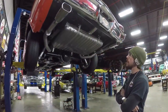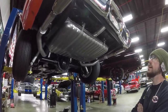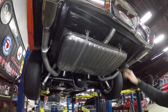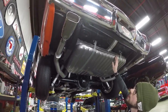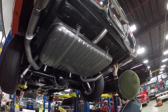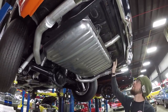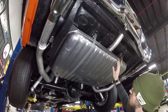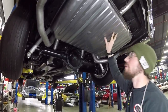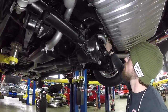Greg is out of the shop for a little while so you are stuck with me for the end of this video. This is the underside of the 1969 Yenko clone. Starting from the back forward as we normally do — I don't believe this has had a trunk pan put in it at any point. I cannot see a seam, which implies if they did do it, excellent workmanship. If not, original sheet metal, which is always a big bonus. It looks like a brand new gas tank in this thing, which is a big plus. The exhaust looks nice and fresh and I'd like to point out it is mandrel bends — that's also a big positive.